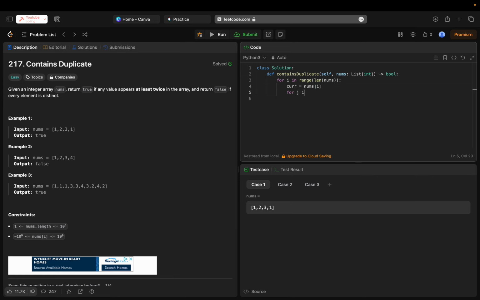For j in range of length of nums, but we are going to start it from i plus 1.